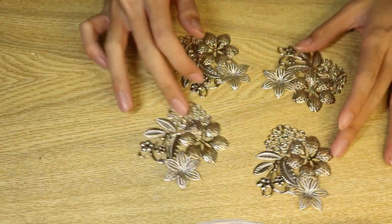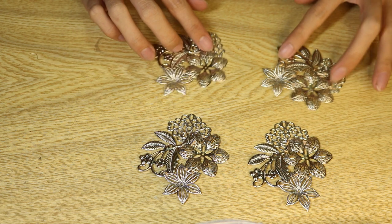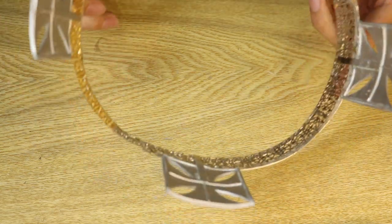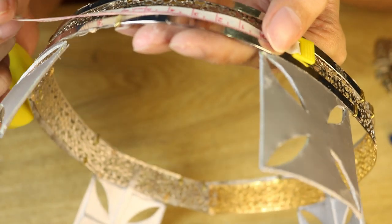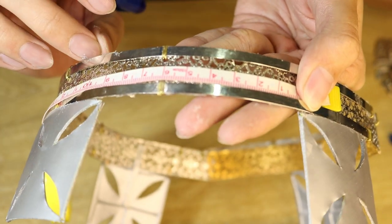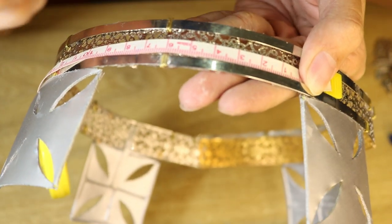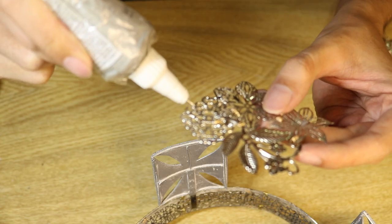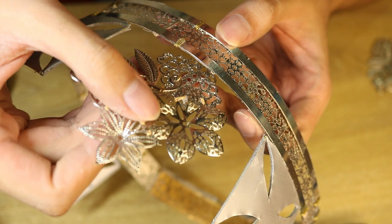So I have finished the four bouquet pieces, and now we're gonna attach them in between the crosses pattée. The best way to do this is to, firstly, take a measuring tape to measure the distance between the crosses pattée, and divide that by 2 so you can find the middle point. That will be where you're gonna attach the bouquet.